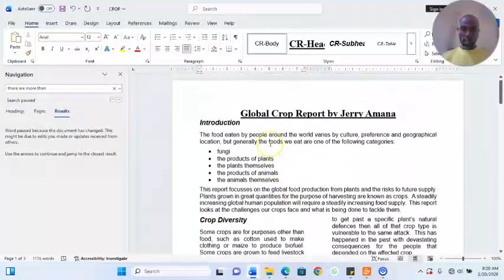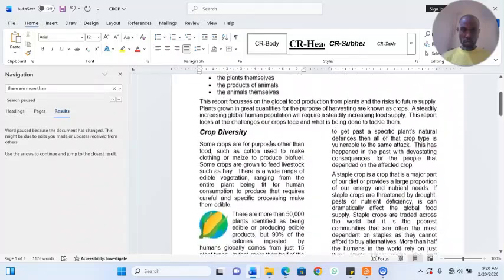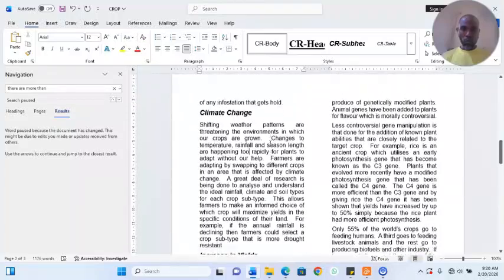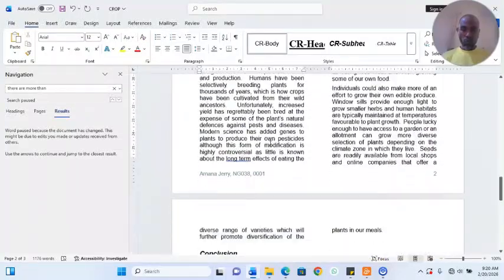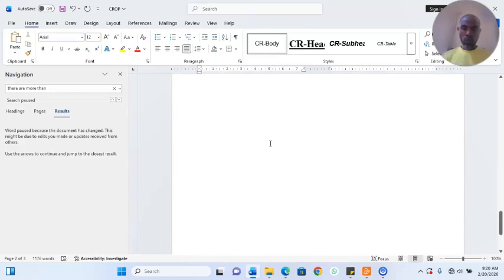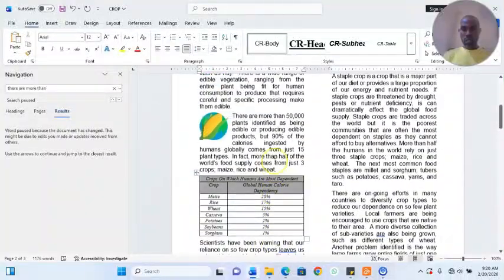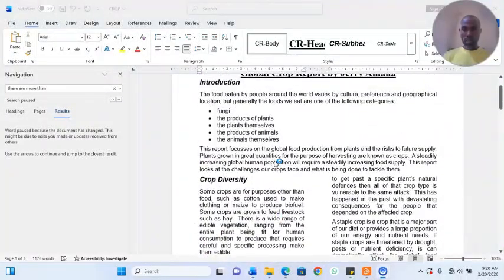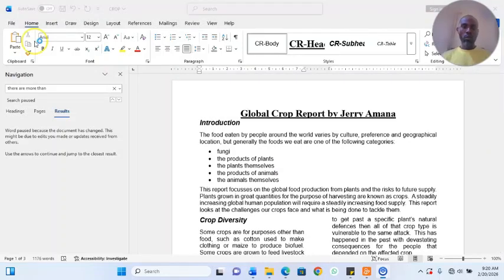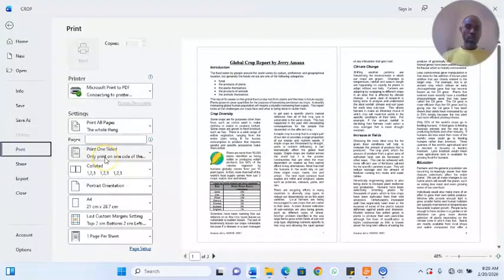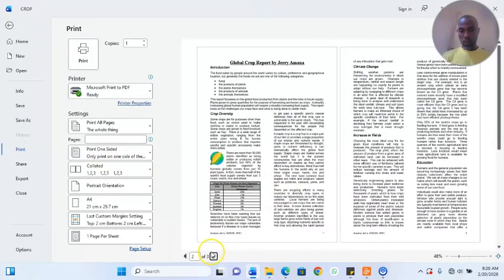Alright, so back, let's just go through all that we have done. Spacing is consistent. What we've been asked to do. Yeah, so this looks good. This looks good. Looks like what we should have on the Mac scheme. So now this is how you print. You go to file, you go to print. Right, make sure you have all the documents. I want to be sure I have all my documents.